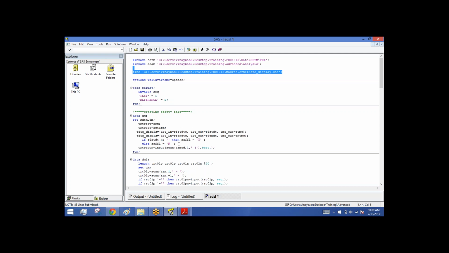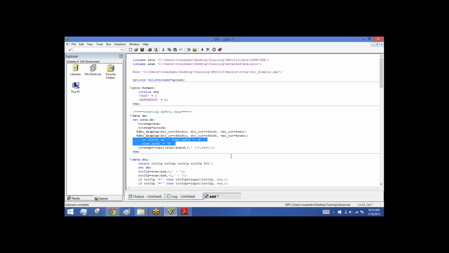And what is a safety flag? Safety flag will be standard in all the companies. When one dose is given, then the safety flag will be yes. Yes, if the patient has received at least one dose of drug, that is called the safety population flag. It is the same in all the studies, in any company, same rule. If a patient has received at least one dose of drug, that patient is considered a safety subject in all the companies.